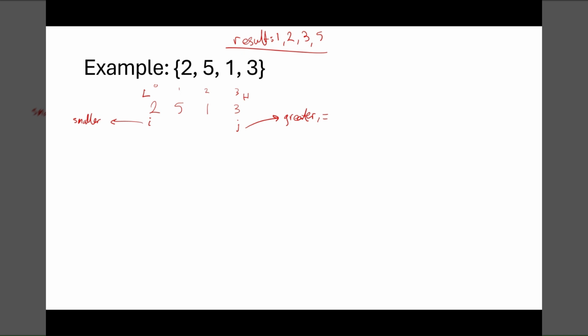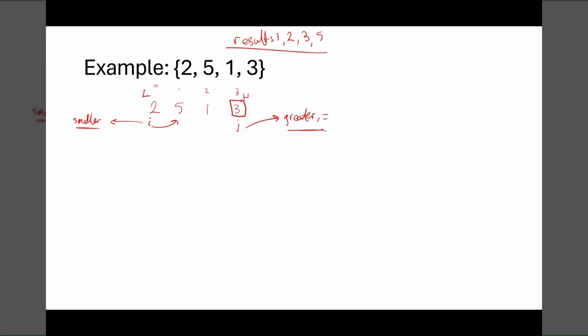And how we proceed is that we select the rightmost value of whatever we have, which is originally at high, and then we will increment I until we reach a value violating this condition. Then we will decrement J until we face a value violating this condition. So let's do it. I will increment. It's now at 5, which is violating the smaller condition. 5 is not less than 3.